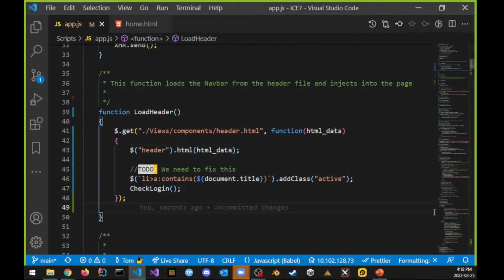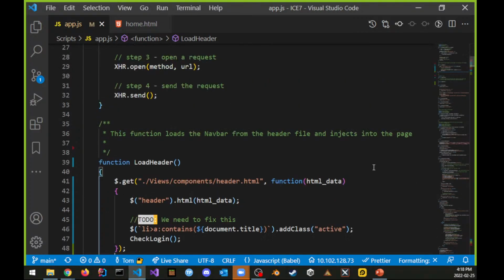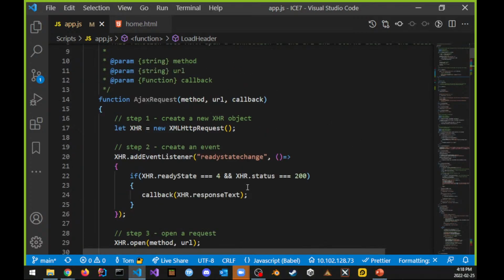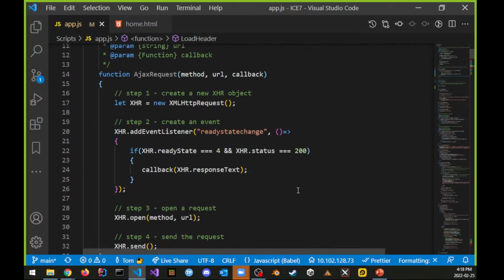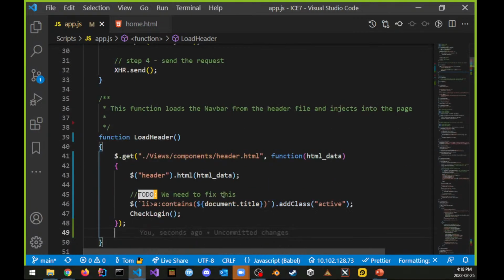Okay, let me show you what we did again. So this is the first version of our load header file. Again, we're using Ajax this time instead of our own custom function. And why are we doing that? Because this is showing you the guts of how Ajax works. That's what I wanted to do with you last week, right? How do I do Ajax? Well, I do it this way, right? But we don't have to do this. We can use the jQuery shortcuts, which is very short, right? And it does all of this, but we don't have to do anything but just a few lines. Okay, this is great.